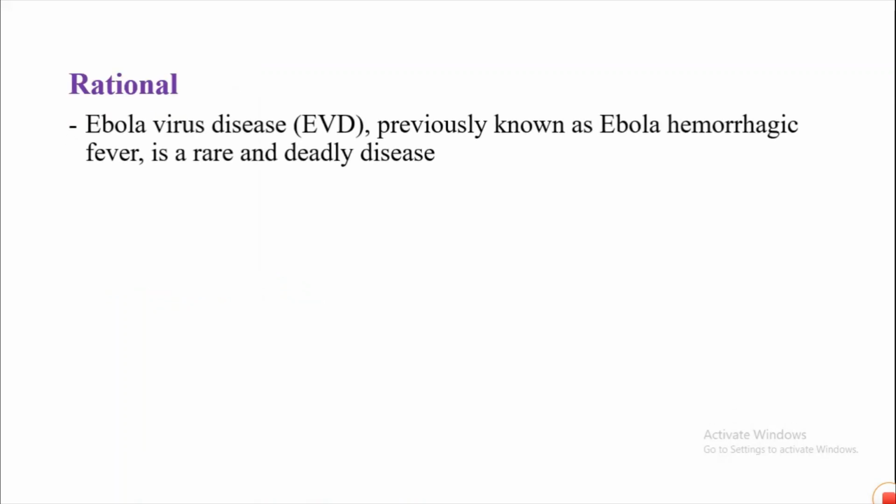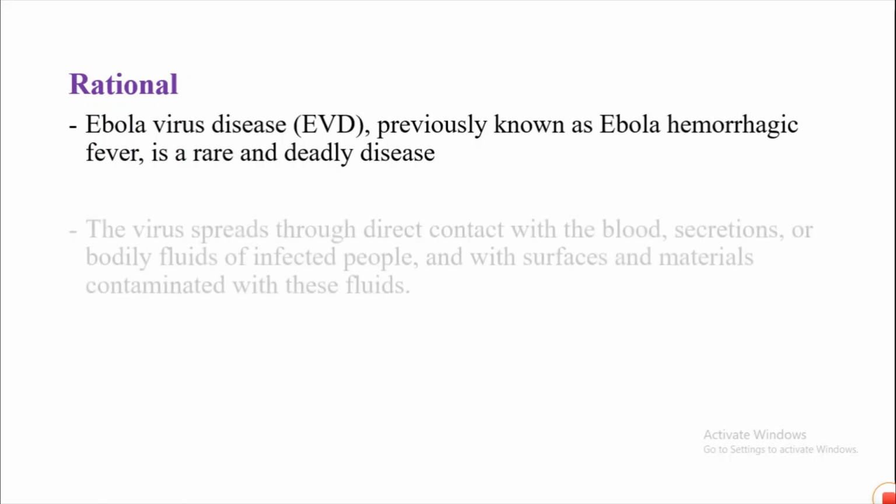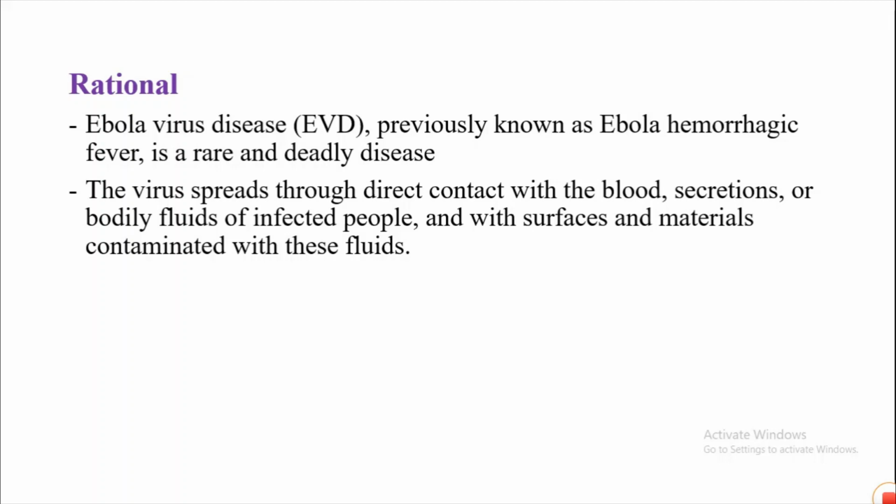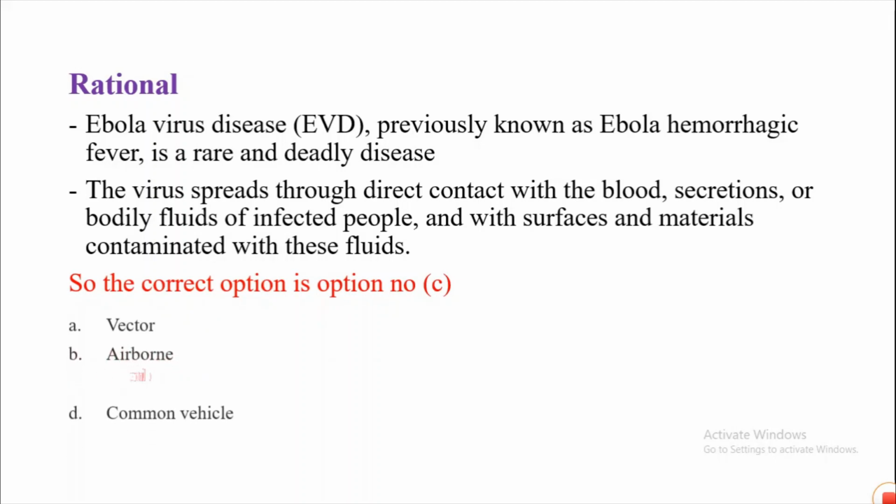Ebola virus disease, EVD, previously known as Ebola hemorrhagic fever, is a rare and deadly disease. The virus spreads through direct contact with the blood, secretions, or bodily fluids of infected people, and with surfaces and materials contaminated with these fluids. So the correct option is option number C, which is direct contact.